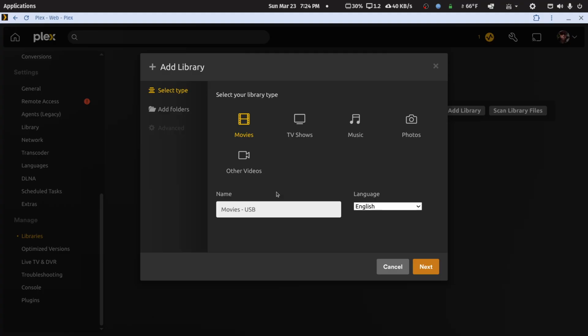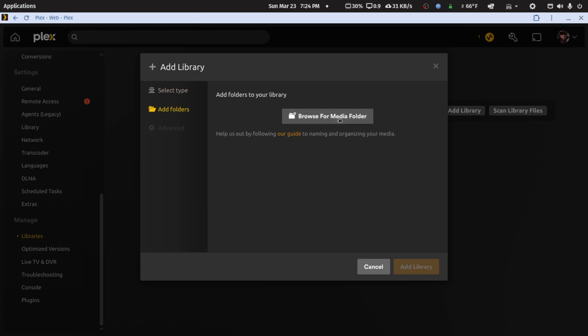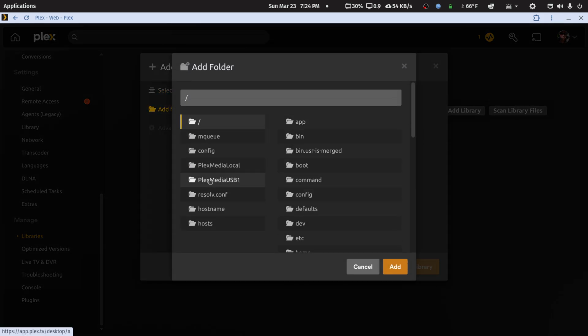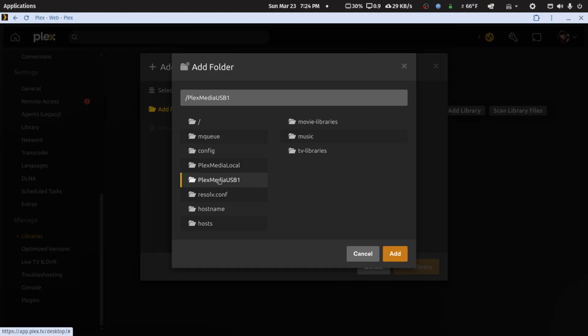And now again, I don't have to say USB 1 to match the USB 1 drive, because as I add more USB media, I can point to multiple folders. And I'll show that before I move on to the TV libraries. So I'll browse. Again, this beautifully descriptive alias to the real path.